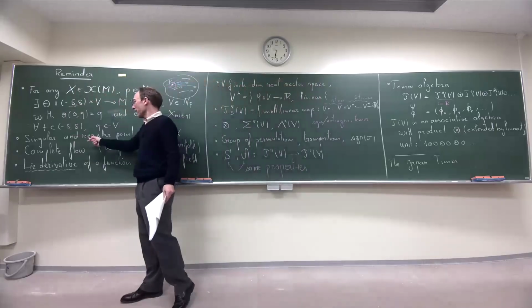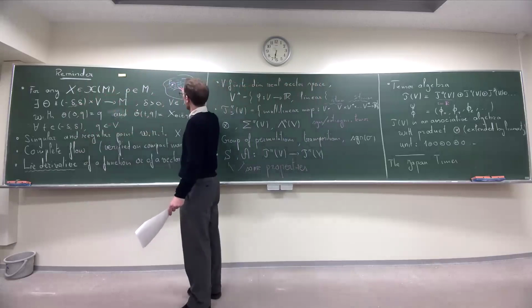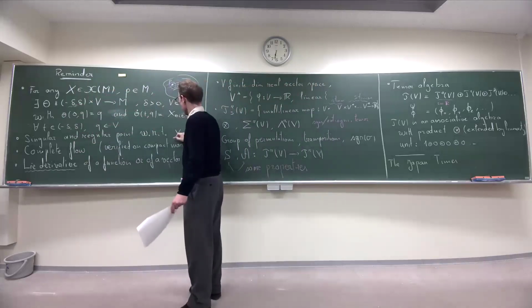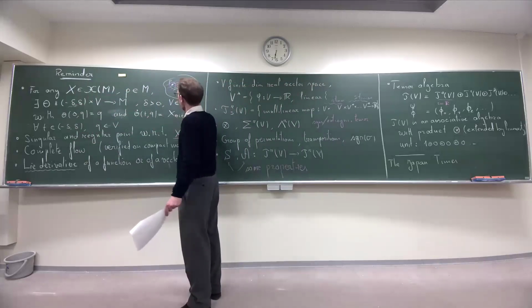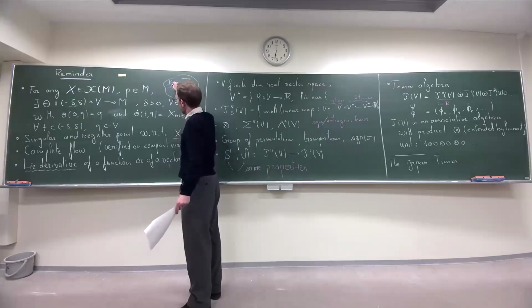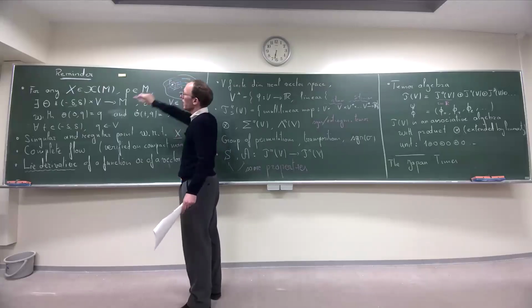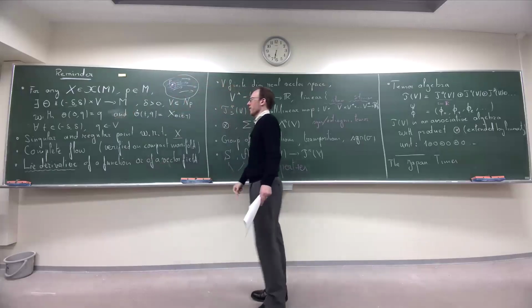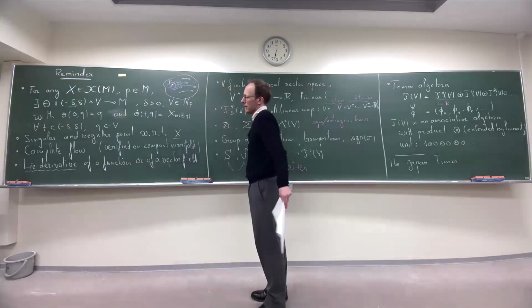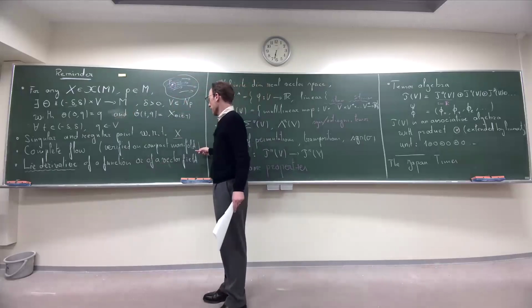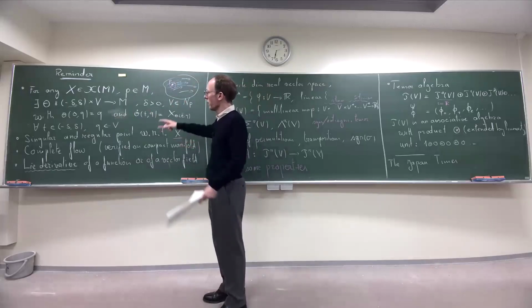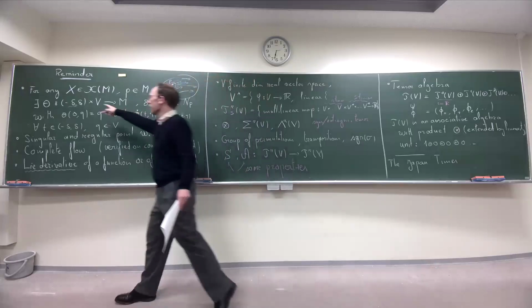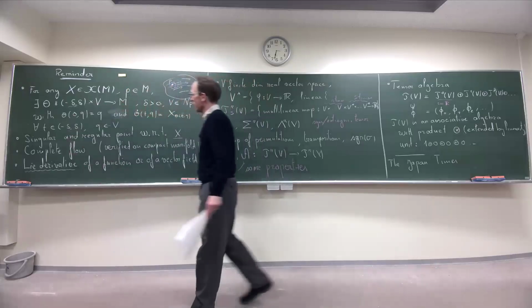Two more definitions. A point is regular with respect to this vector field if the vector field at this point is not 0, and it is singular if the vector field at this point is 0. And it turns out that for a compact manifold, all flows can be extended for all time. So it means all flows are complete.